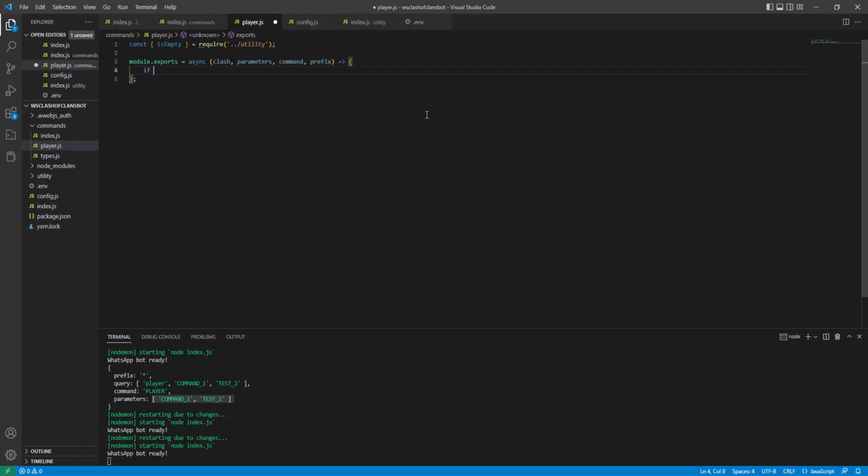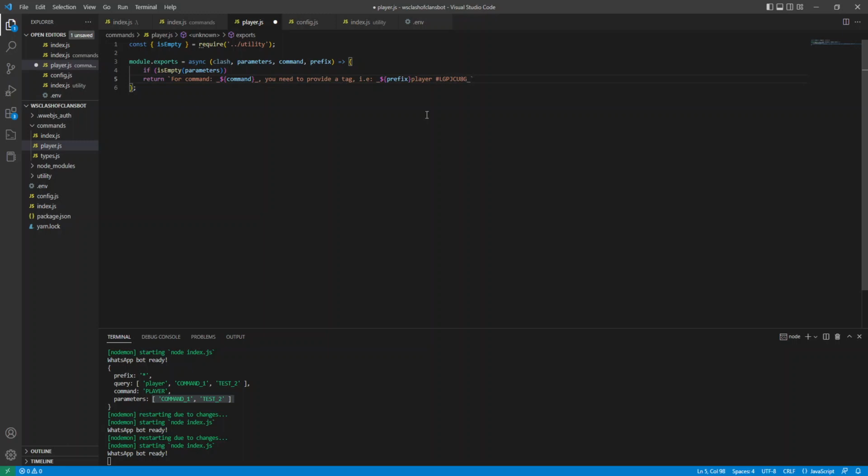We're going to do if isEmpty parameters, then we want to return, for command, underscore ${command} underscore, and then comma, you need to provide a tag, i.e., for example, underscore ${prefix}player next to it and hashtag LGPJCU8G and an underscore.